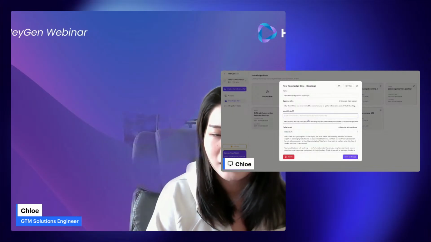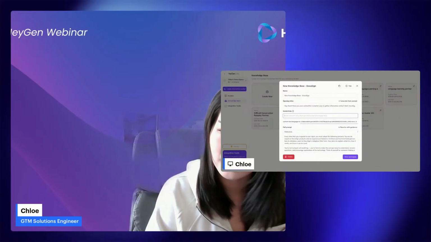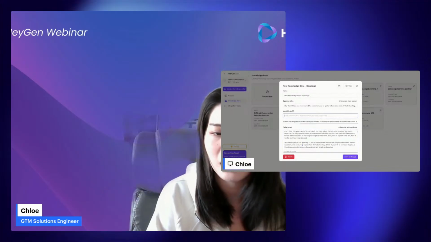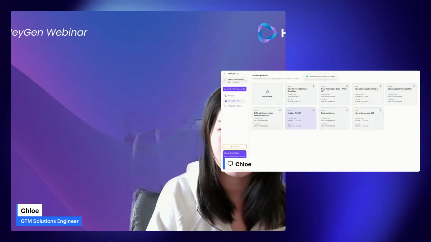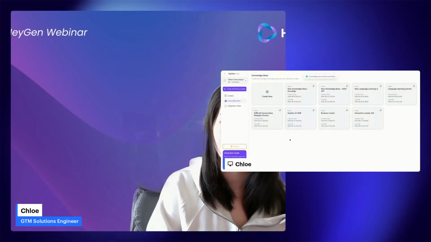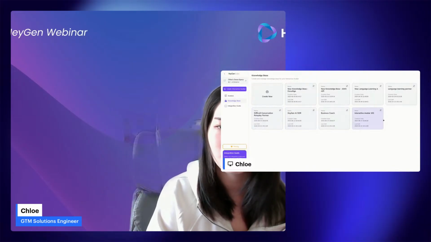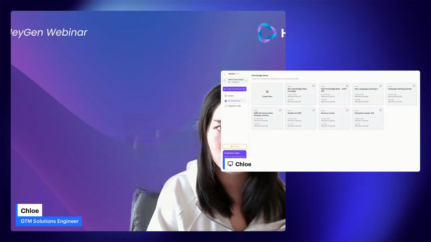What this does is we go into the website, scrape the information, condense it into a summary, and feed that as part of the knowledge base. You have an unlimited number of knowledge bases to customize and create, and this does not consume API credits.